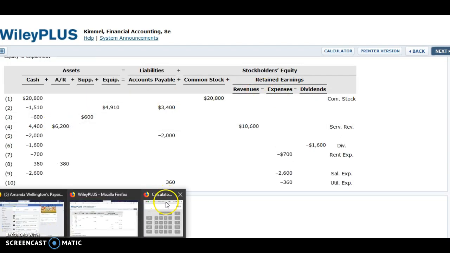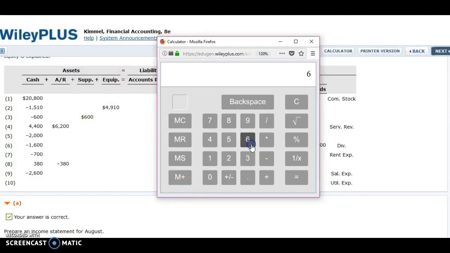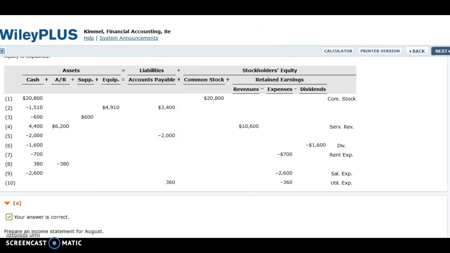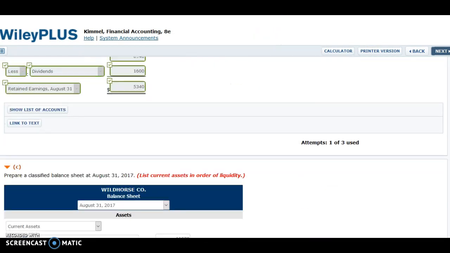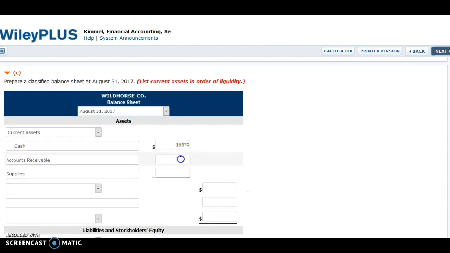All right. Next most liquid current asset is accounts receivable, which last time I did incorrectly in my head. And we'll use a calculator this time in order to avoid doing it incorrectly. 6,200, credit 380, 5,820. That's where I made my mistake, if you were wondering.